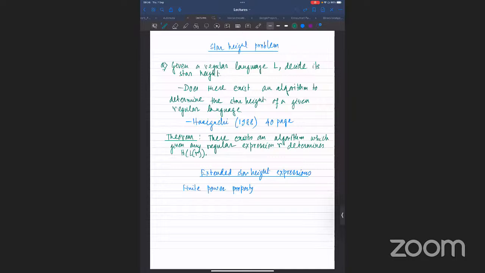So one was the epsilon NFA to NFA. Those were also there in the notes, I believe, right? If you look at the notes, they should be there, and it should be in some textbook also. What we did in the class was epsilon NFA to DFA translation, but you can also do an epsilon NFA to NFA. The other one was the perfect shuffle, which we already did. And then, what else was there? There was this odd of n, which you could do. So odd of L also you could do. What else?